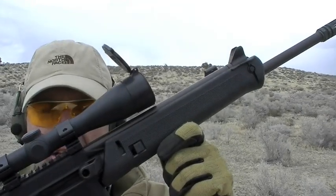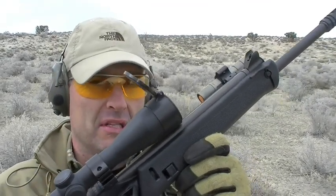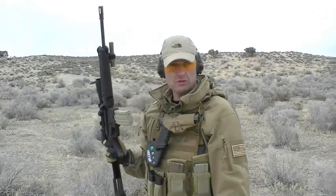Second run, Kel-Tec SU-16C, running the sledgehammer in the cold and windy desert with a TMP crew. Yabachi on the camera. USAF Intel doing stealth camera duties. PFI dude's over there. He's probably eating again. Seriously. Second run. I need to turn in a better performance. This actually did pretty good. Yeah, it did. I want to do better at 200 yards, and it did have a jam with Wolf ammunition. We'll see what happens. Shooter's ready.